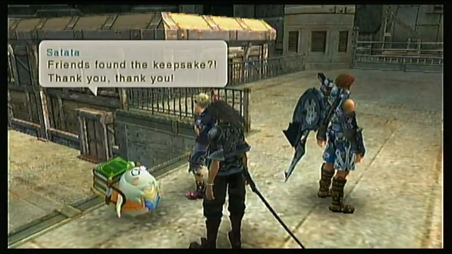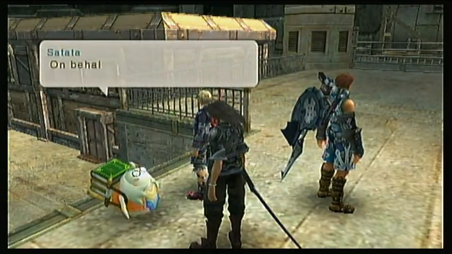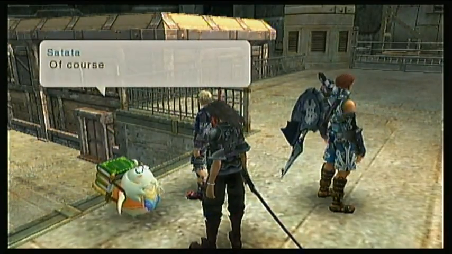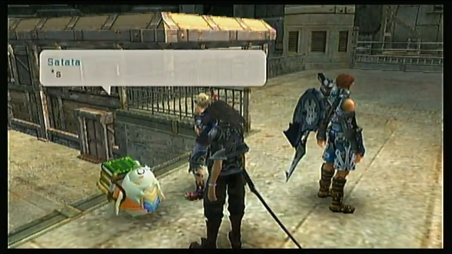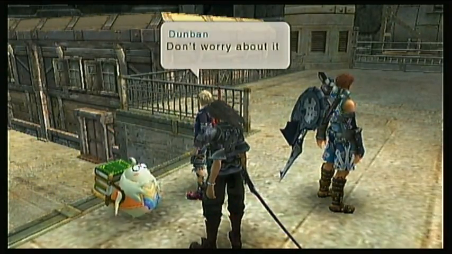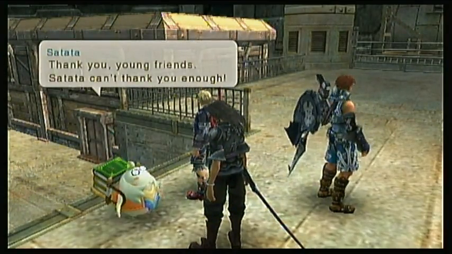I transformed into an entirely different person so I can talk to you. Friends found the keepsake? Thank you, thank you. On behalf of Brother Pon, thank you. The cap was very sad. Of course, my Brother Pon was an idiot and a fool. But my Brother Pon was very loving all the same. Satata does miss him. Don't worry about it, it was nothing. Thank you, young friends. Satata can't thank you enough.